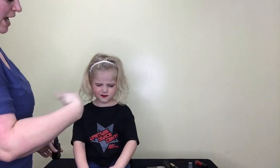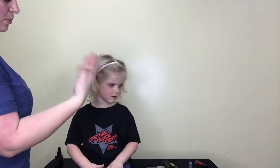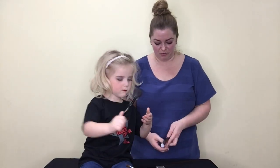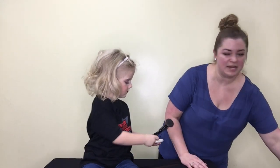And then we want to let that dry, so you can fan it off, or you can just kind of wait and let them open their eyes. It's not going to hurt their eyes if they open it. It's just, we don't want to intentionally spray mist in their eyes if we don't have to. So it's a better idea to have their eyes stay closed, and then hopefully they don't open it on you and surprise you. So that is it.